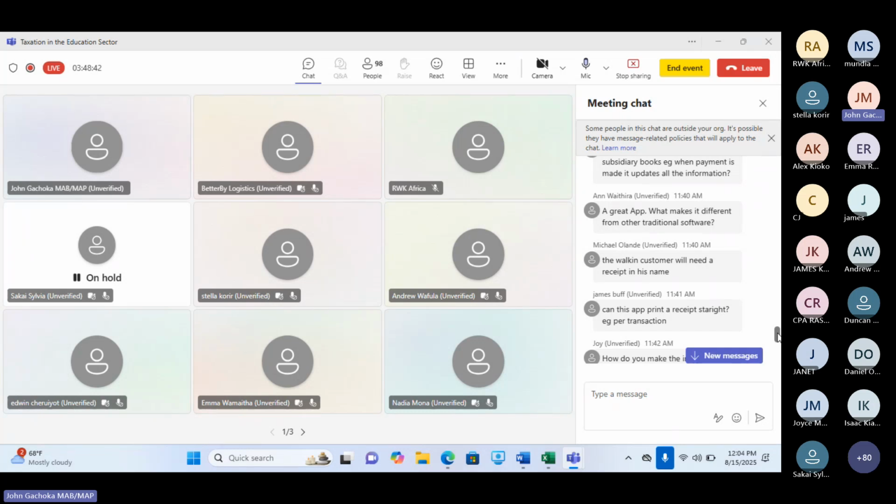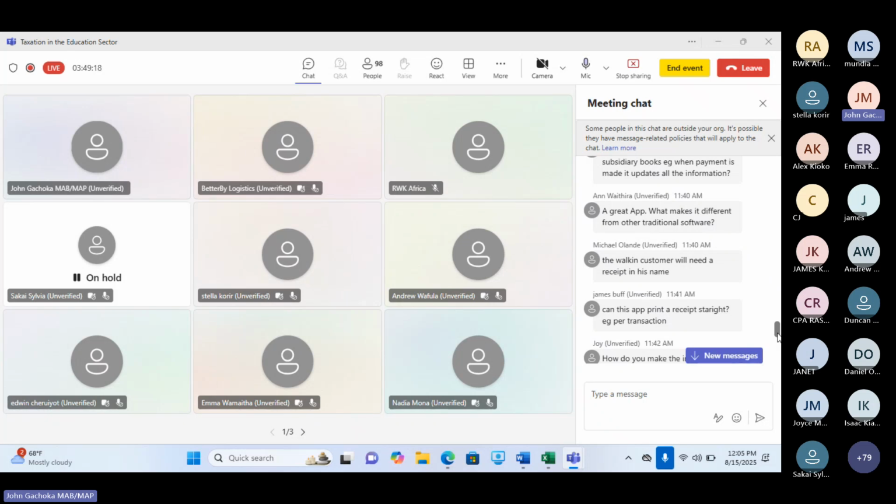One of them is that your information when you create an account is encrypted, in that it is very hard for any external penetration or any external infiltration into your account. So you are assured that you are safe. When it comes to data protection, everything that has been done with this system is in line with the Data Protection Act of 2020. And therefore, you know that when your business is in My Accurate Books, it is safe.